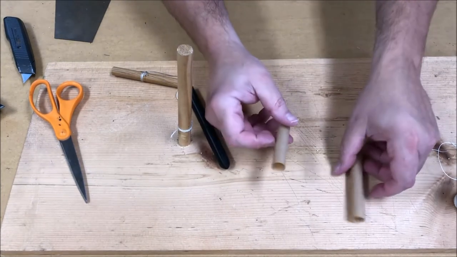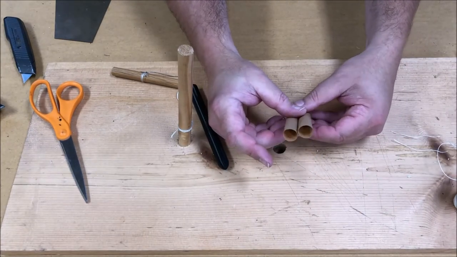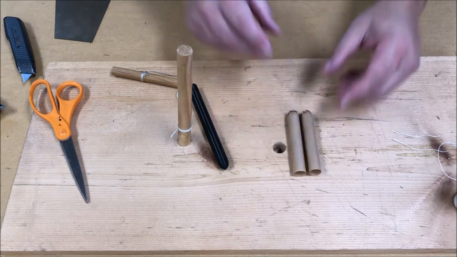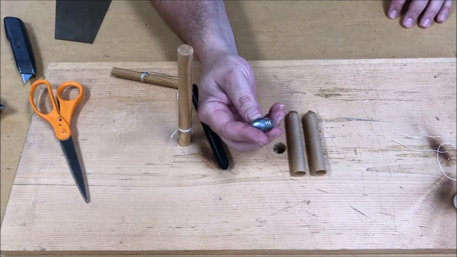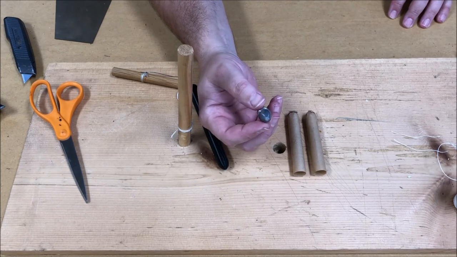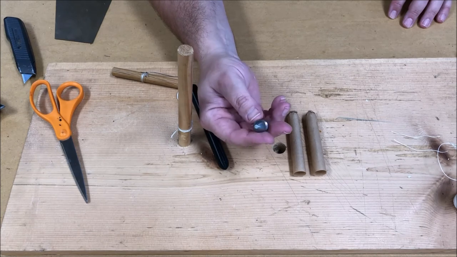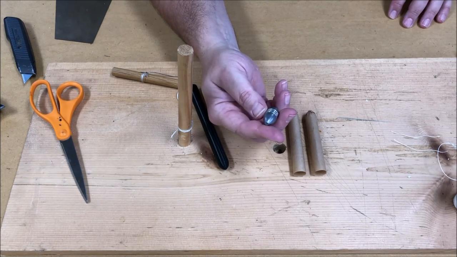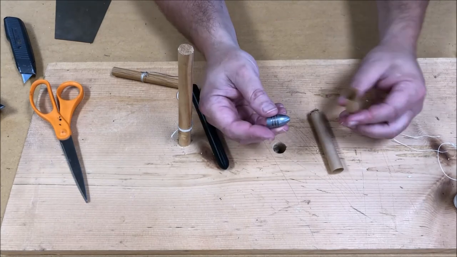These are the two tubes that we've made that constitute the US 1862 style of cartridge. The next step is to get a bullet. These bullets in period would have been sized, and they would have been lubricated with a lubricant of one part of tallow to eight parts of beeswax. This bullet is not lubricated or sized, it's just for demonstration purposes.